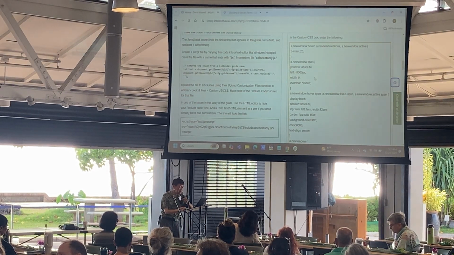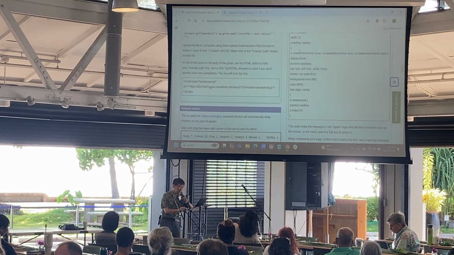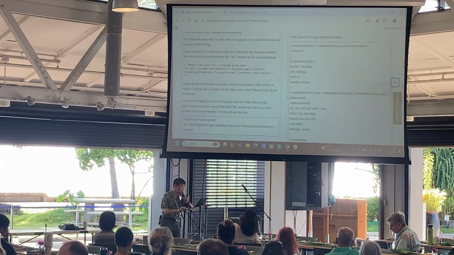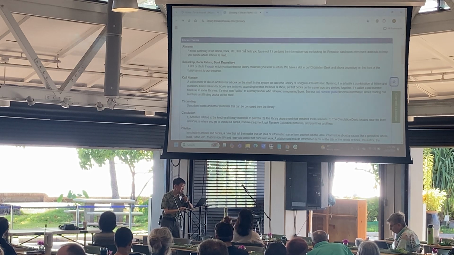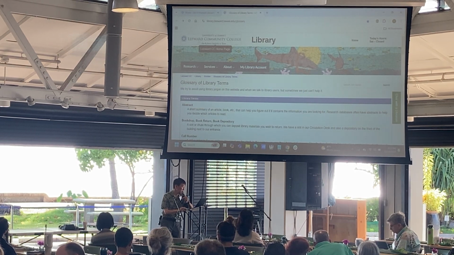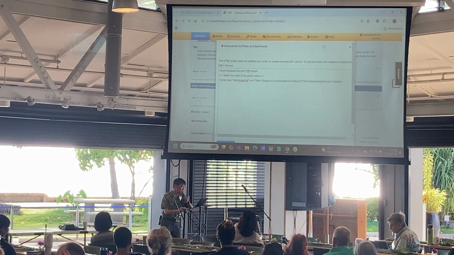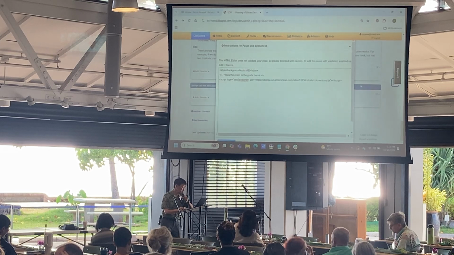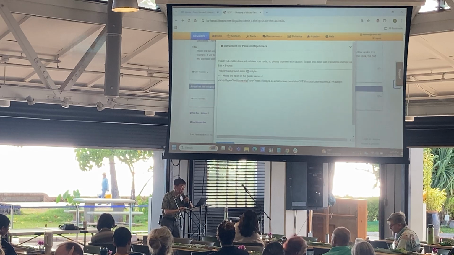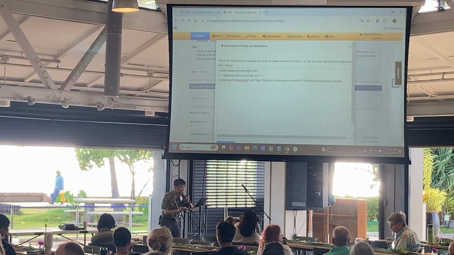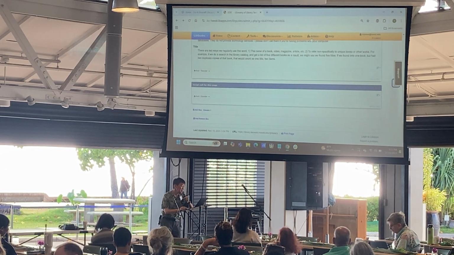And this is also cool because it does not require any scripts. You can just copy this into your custom CSS. Ignore that for a second.